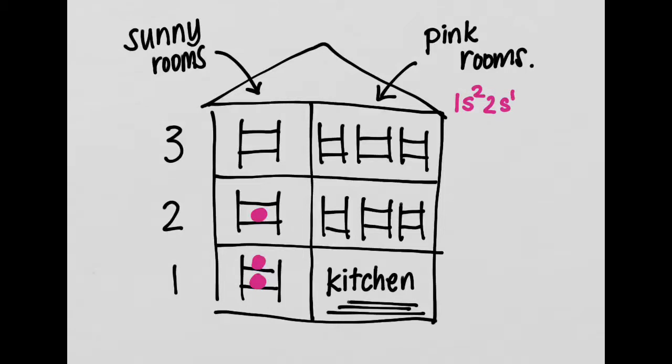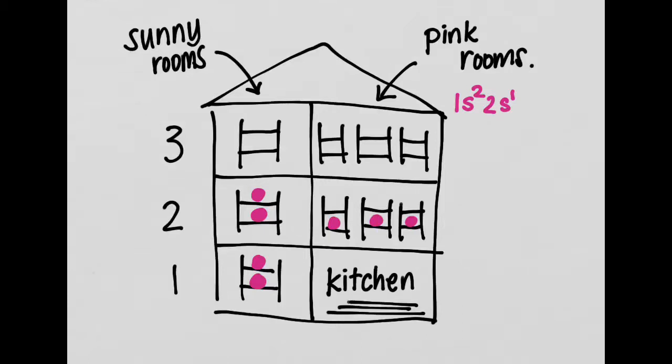And then if 4 more people come to stay, I'm going to fill up that sunny room first, and then with the other 3 people, I'm going to put them on the bottom bunk of each bunk bed in the pink room before I start filling up the top bunks. So now I have 3 rules that I'm going by. The first rule is that I always put people on the first floor first. Then I fill up my sunny rooms before I fill up my pink rooms.